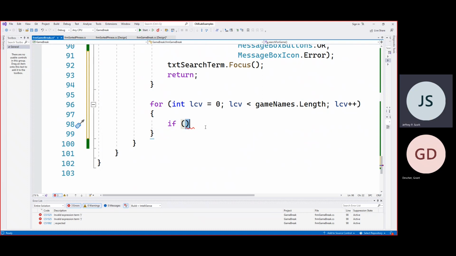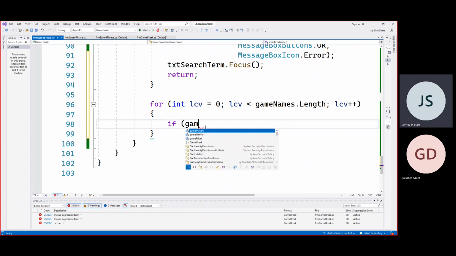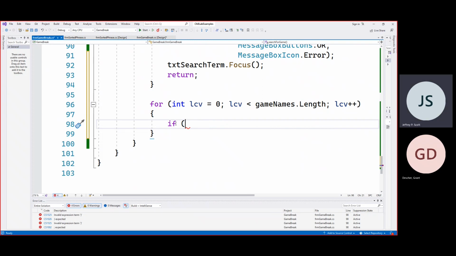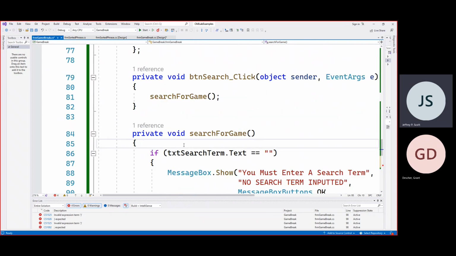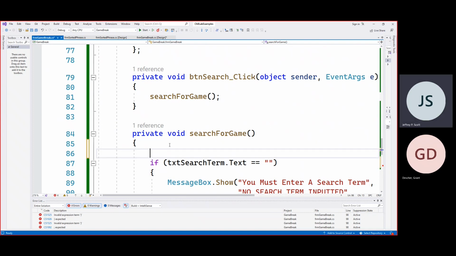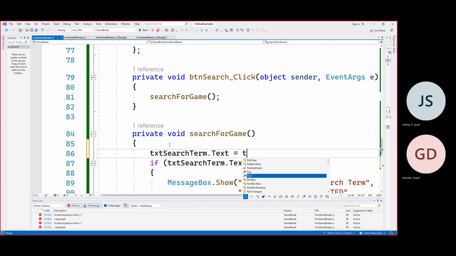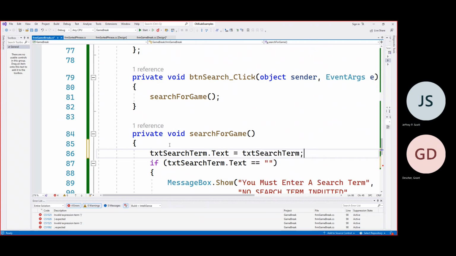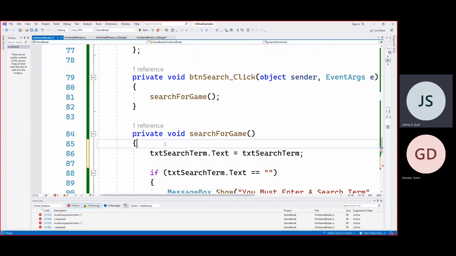So if, let's see, and I think this will work. If games LCV, no, not that. We want if, we'll come in here, we'll make one more thing. I'm going to say txt search term dot text equal term. All right, don't worry, that's why I'm getting the error.